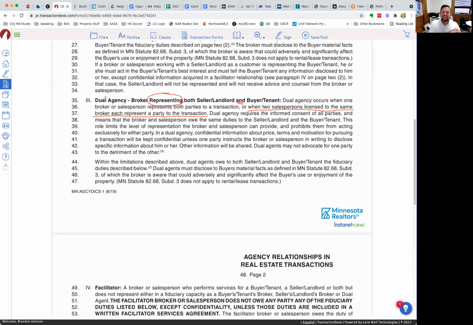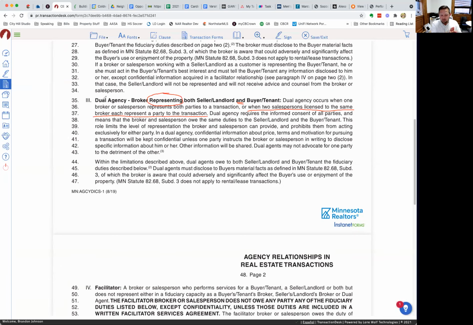Not dual agency, designated agency. So designated agency, the difference is, and this is FYI, okay? You can just let this go in and out. You don't have to write notes or anything. But a designated agency role says that in this situation, Mitch would have the ability to advocate and advise for his buyer, or excuse me, his seller to the full capacity that he could. And Lucas could also advocate and advise his buyer to the best that he could, all the way.